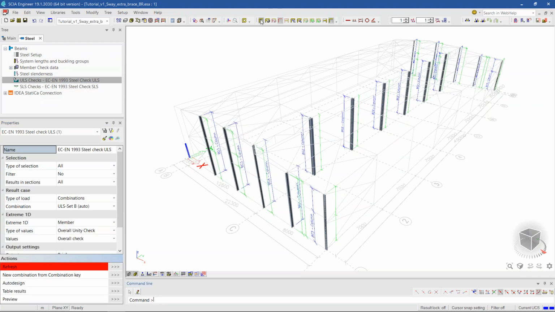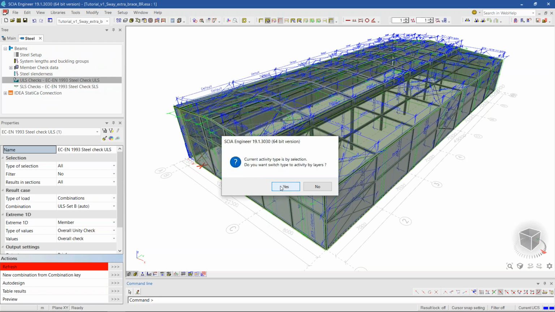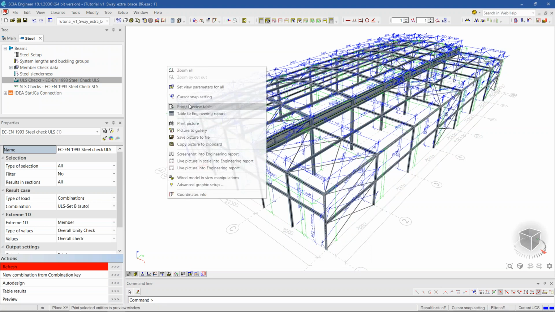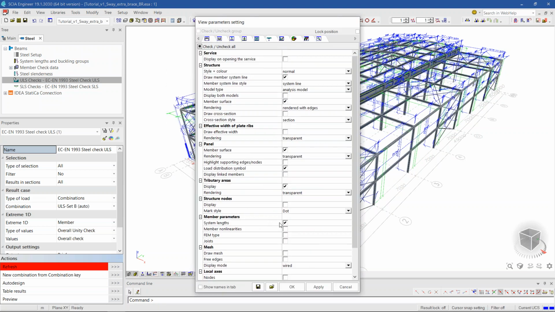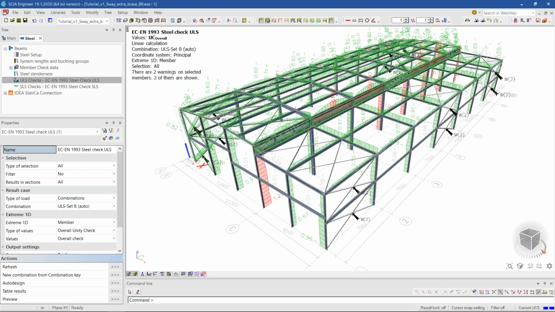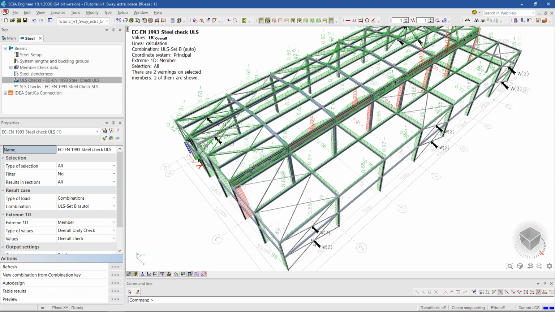And so in fact, now at this moment, I will just activate just the structure. I will disable the labels of the buckling settings. And now finally, I can run my structure and I know that all my buckling settings are correct. And I can optimize, I can run the AutoDesign from here, or I can run it from the overall AutoDesign. And that will be more or less my final sections.